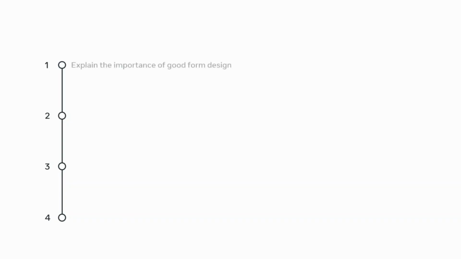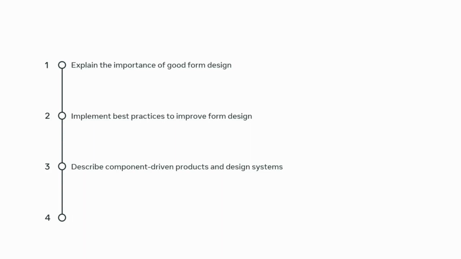Then, you learned how to identify the best practice principles in design. Now that you've completed that content, you're able to explain the importance of good form design, implement best practices to improve form design, describe component-driven products and design systems, and explain how component-driven products and design systems deliver captivated audiences.